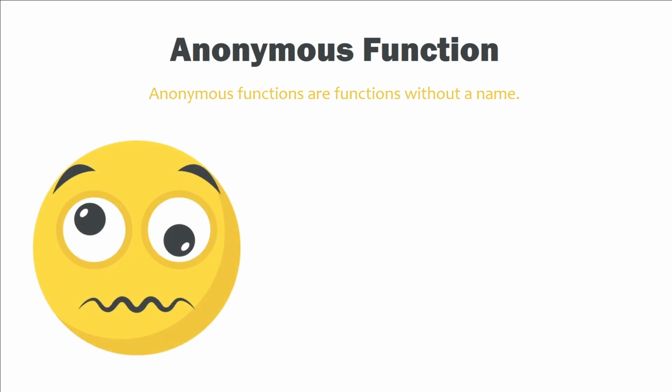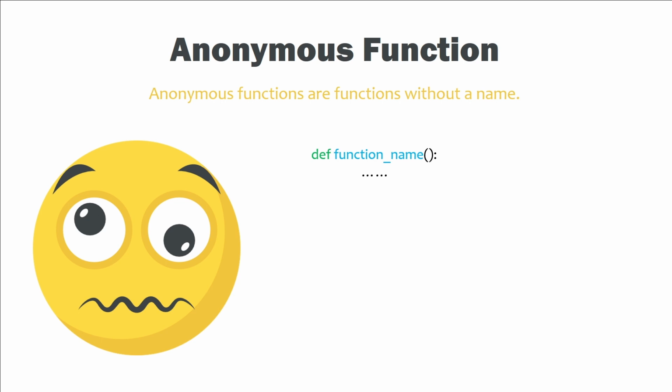Hi everyone, in this lecture we are going to learn about anonymous functions. So, whenever you define a function without a name, it is called an anonymous function. Weird? Yes. For the first time it might sound weird, but give me a moment to explain it a bit more. So generally, we define a function using a keyword def followed by the function name.